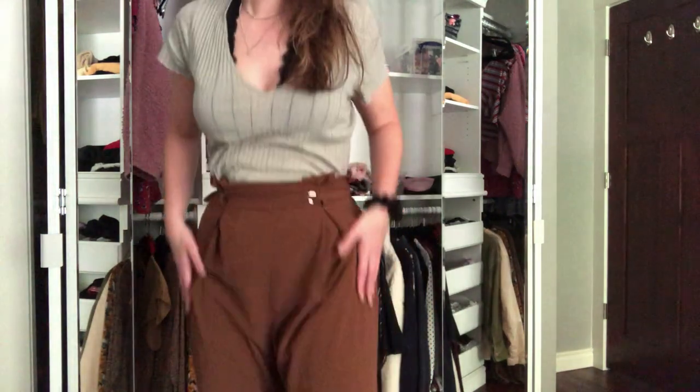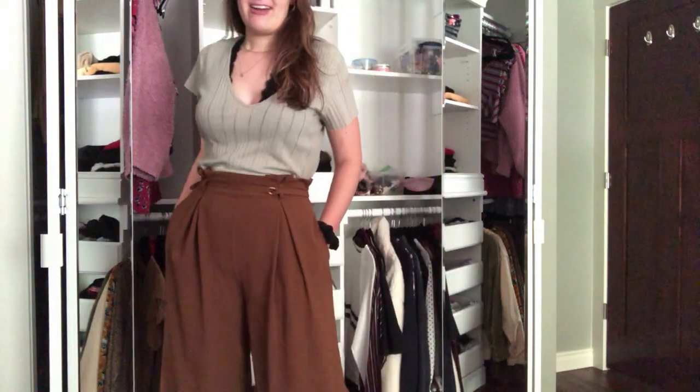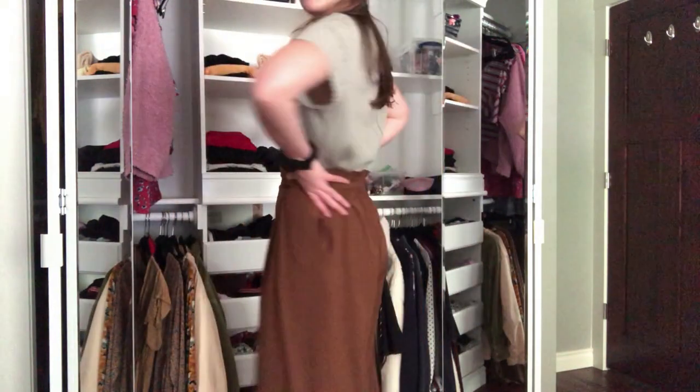This next pair of pants is honestly one of the best things I brought on this voyage — these really loose wide-leg brown trouser pants that are high-waisted, so flattering, and so cute. I got them from Topshop. In a lot of countries the clothing rules and what's appropriate are different from what they are here.